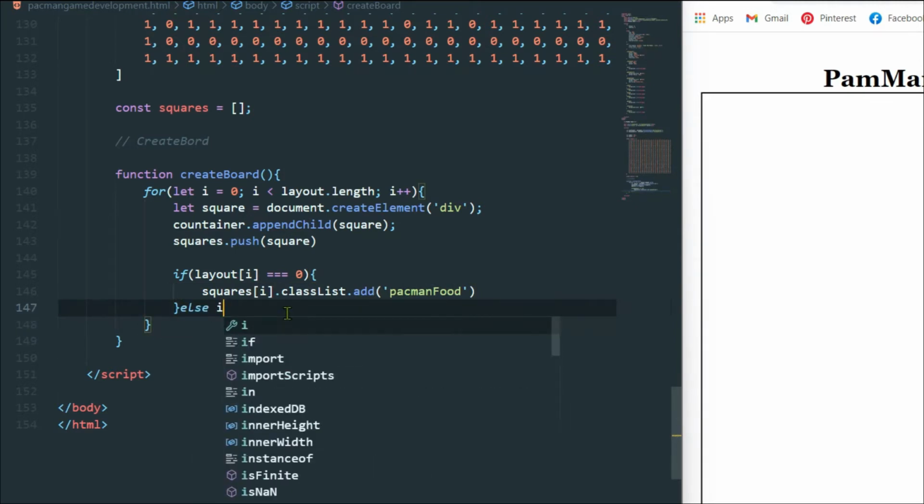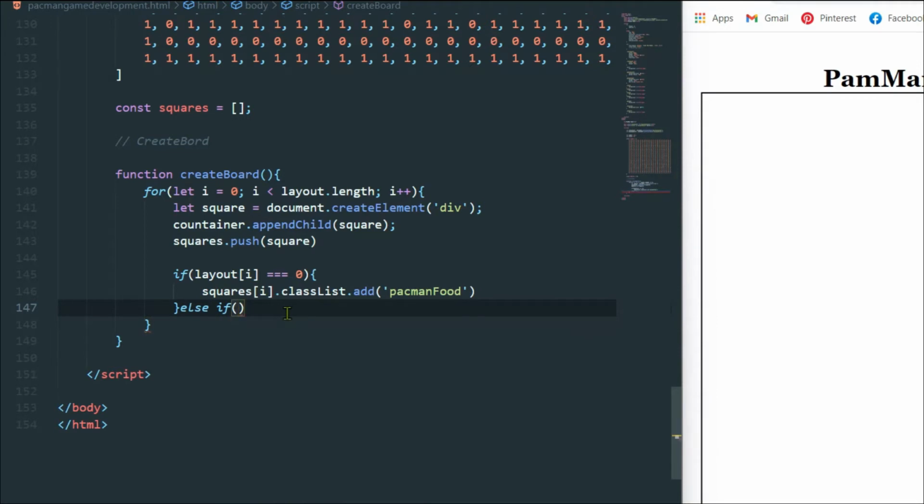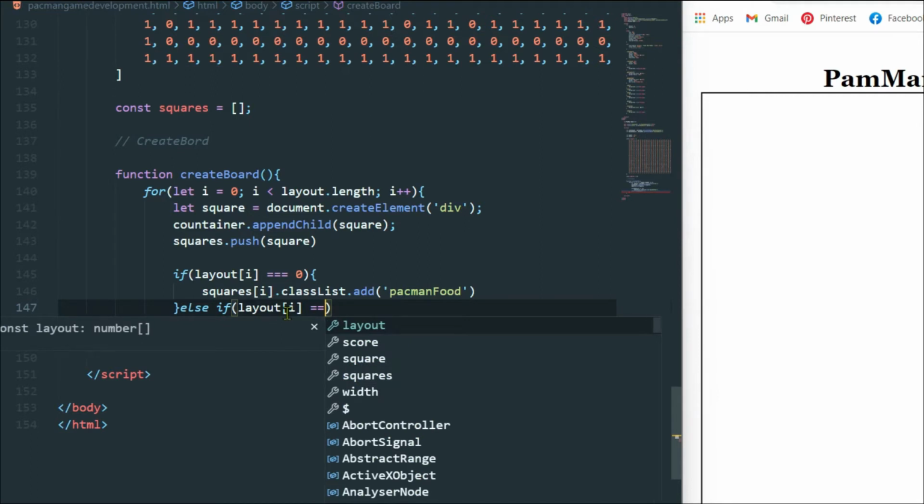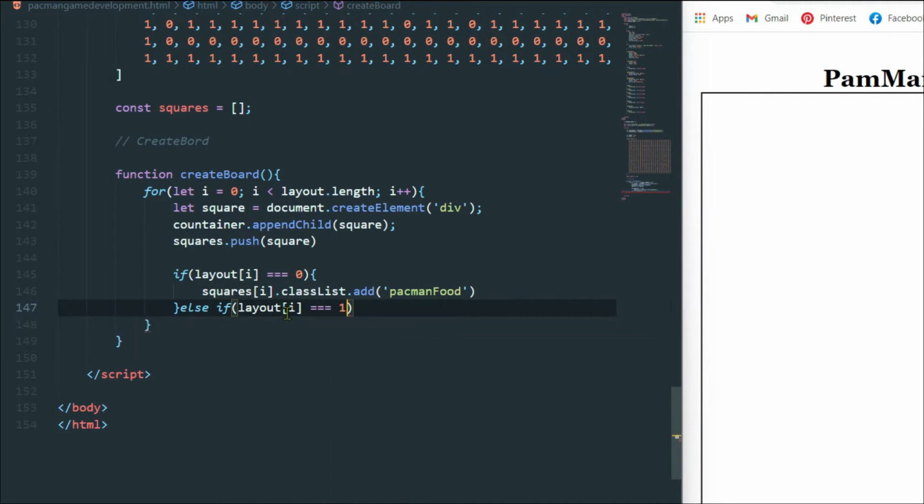So else if, again I will say layout I is deeply equal to 1. Now we have written the function for 0 index. So right now you might be thinking, what is this 0? In JavaScript the numbers start from 0, like 0 is the first index, 1 is the second index, and 2 is the third index.